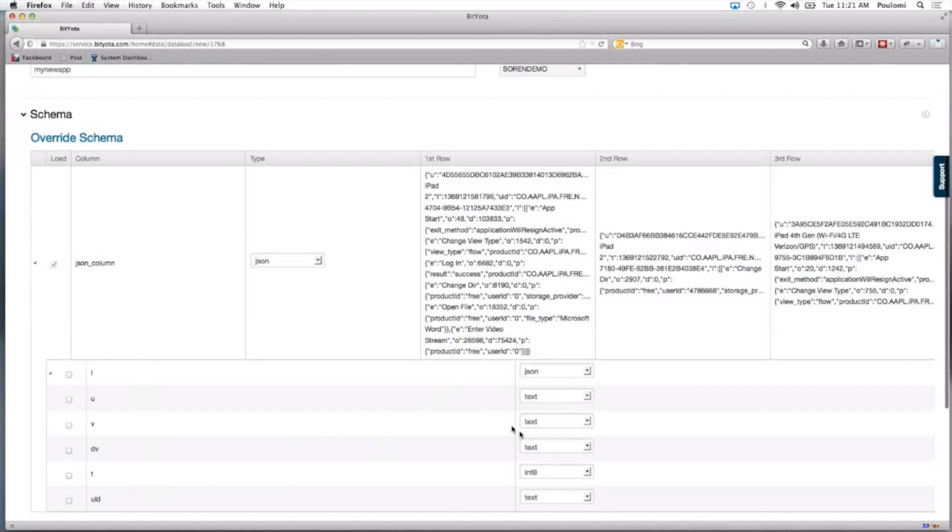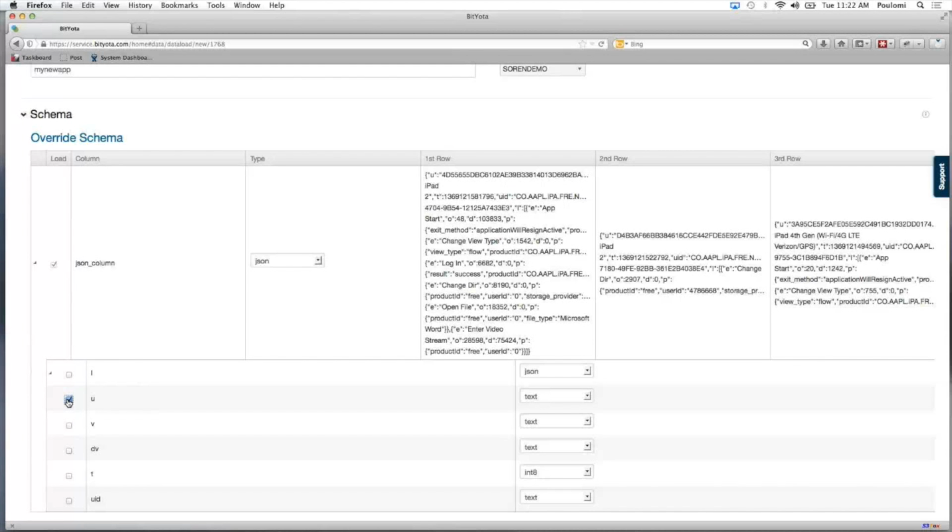So for example, L is an array. And we've said, okay, it's a JSON inside of a JSON, UV, etc. T is a timestamp, V is some text, and so on and so forth. You can choose, if you know you're always going to query on, for example, U, which is user ID, and you want to take that out of the JSON and create a physical column for performance, you can do that right here. So you can say, not only do I want to load the JSON as a single column, but I also want to load U out of that JSON as a separate column, right? So this is possible directly from here.